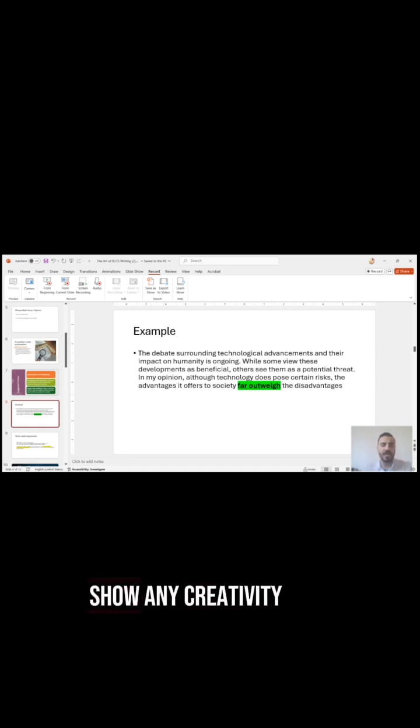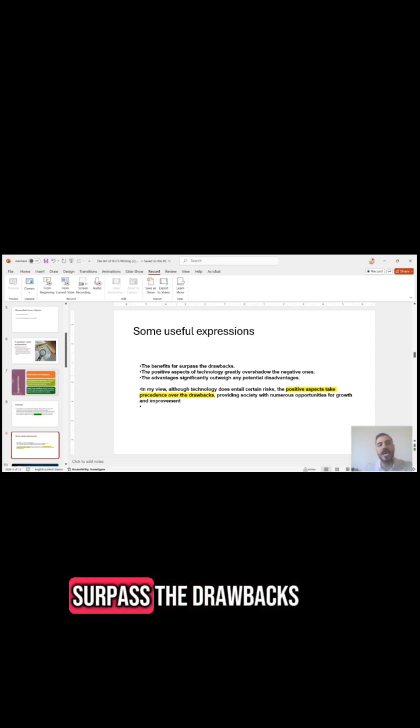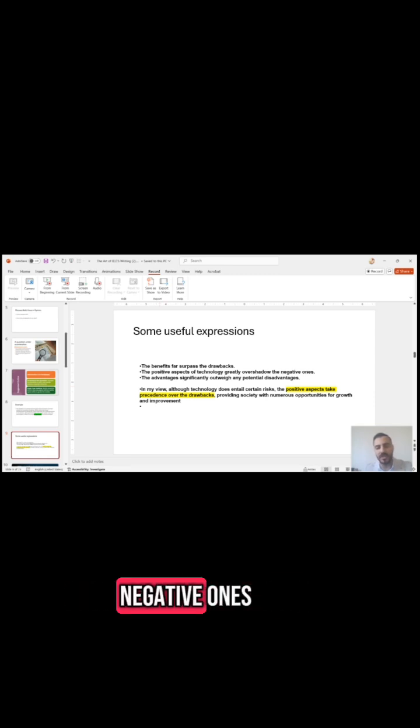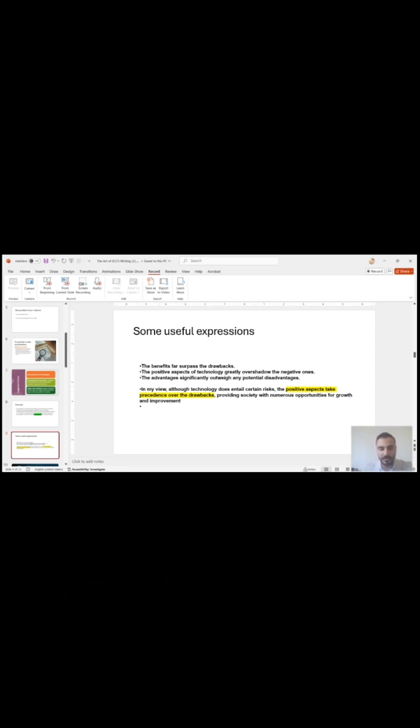It doesn't show any creativity and any mastery of the language. So, some useful expressions: the benefits far surpass the drawbacks, or the positive aspects of technology greatly overshadow the negative ones, or the advantages significantly outweigh any potential disadvantages.